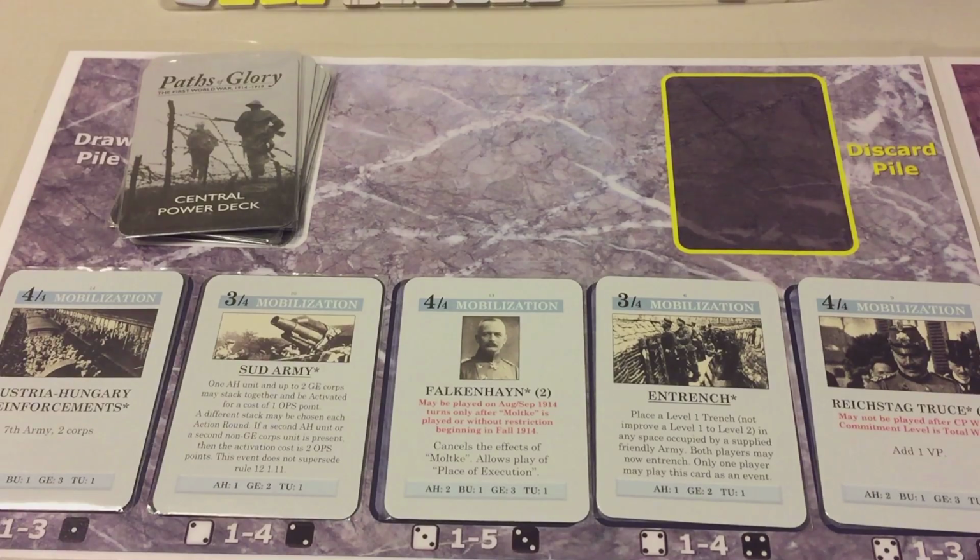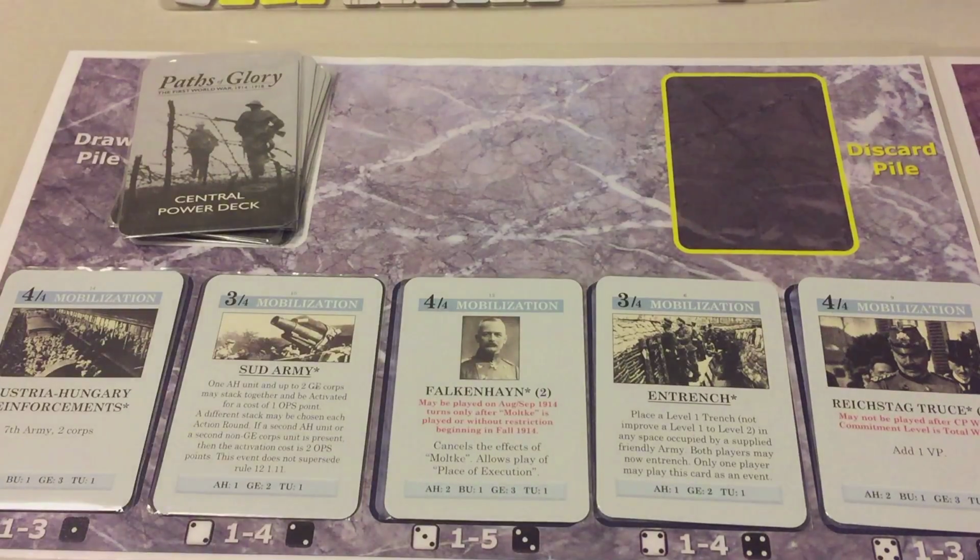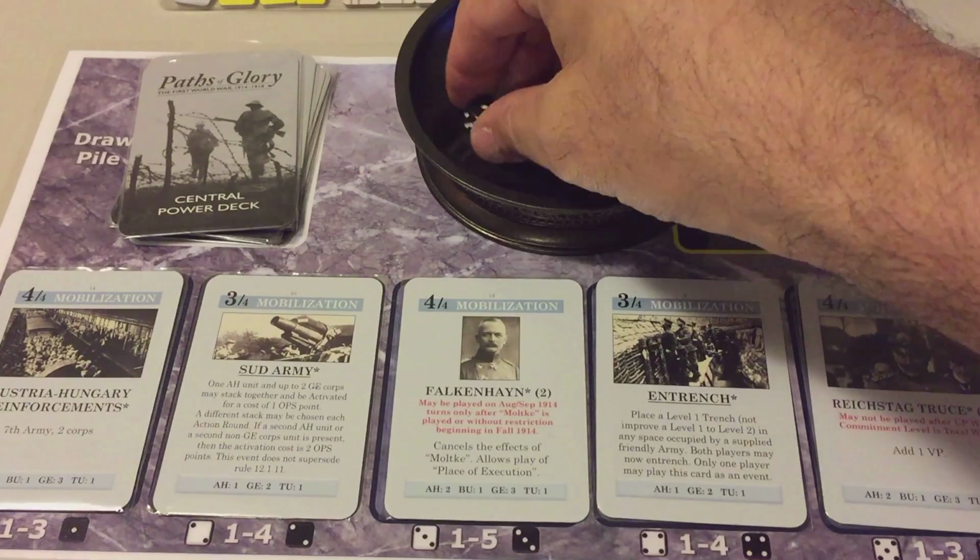The Germans' hand has 2 other 4 ops cards, Austria-Hungary reinforcements and Reichstag truce, but these are in the least probable spaces for a play, the 50-50 spaces. Now, in the case that any of these cards are not actually played and we get the lowest ops value cards, which would be these 2, it would still be 3 ops, enough to launch a 3-army attack against Sedan. So the Germans will hold off on trying to play Falkenhayn, and the Germans will nominate this card, Reichstag truce, to be played for its ops, and we will roll 2 dice to see what happens.